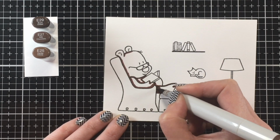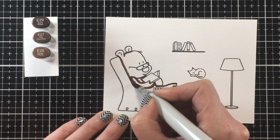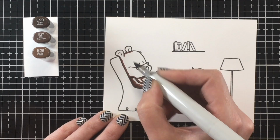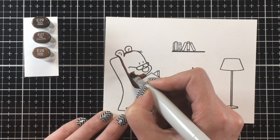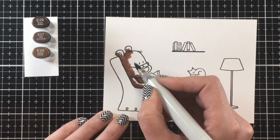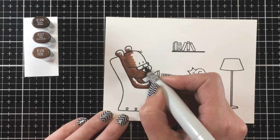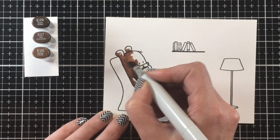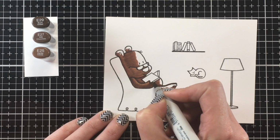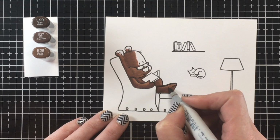As I mentioned, I'm going to be doing mostly paper piecing for this scene card. I decided to use my Copic markers today, so I have the colors listed for you on the top of the left-hand side of the screen with the darkest marker at the top and then moving through to the lightest marker on the bottom. So for the bear, I decided to use E29 as my darkest color, E27 as my midtone, and then E25 as the lightest color. So a really nice, easy 3-color blend here.